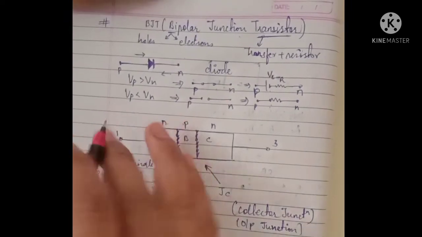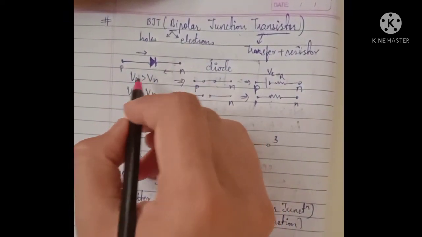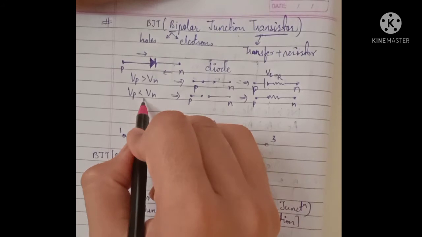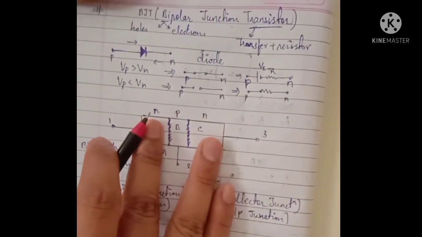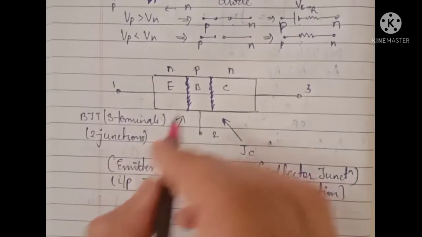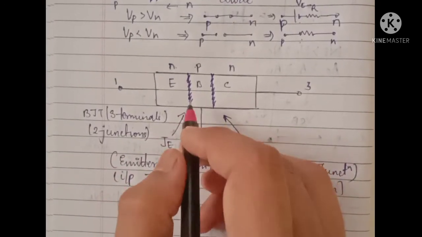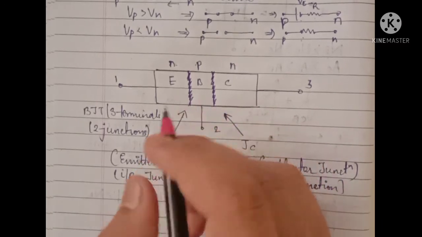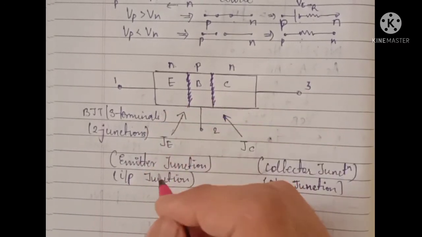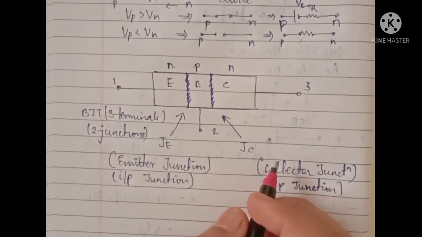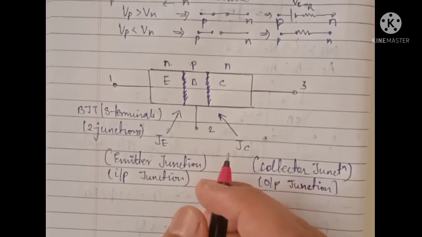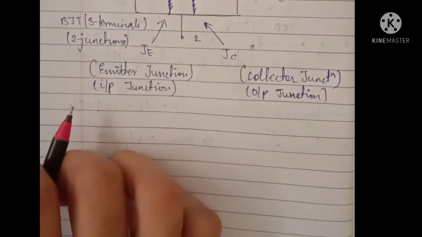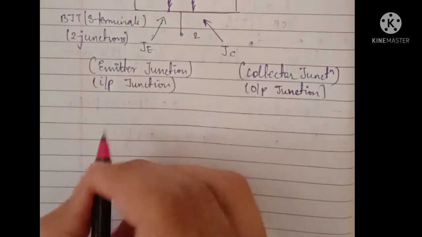And we studied the basics of diodes, P and N: if the voltage is greater than this, then it will act as a short circuit ideally, and practically it is like that. Similarly, if less, it is an open circuit, and this is the practical condition. In the same way we studied emitter, base, collector for NPN. Similarly the PNP will come, with two junctions in it also. This is also the same 3-terminal, two junction device. The emitter junction and collector junction will be there too. That is the basic thing you need to understand about the transistor. Now we will see the symbol of the BJT, how it looks.